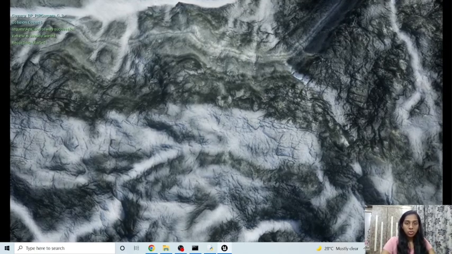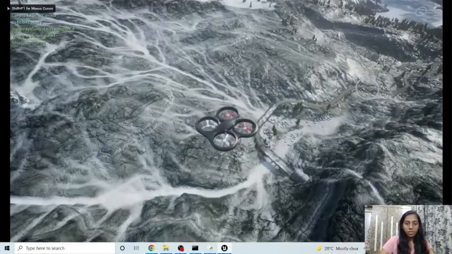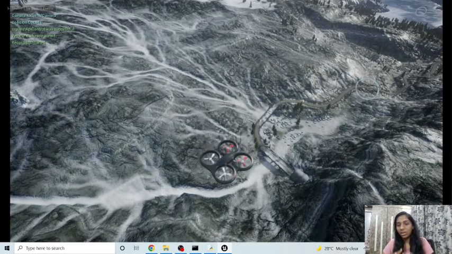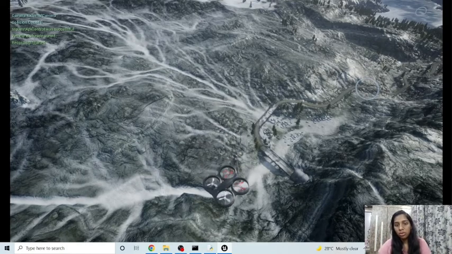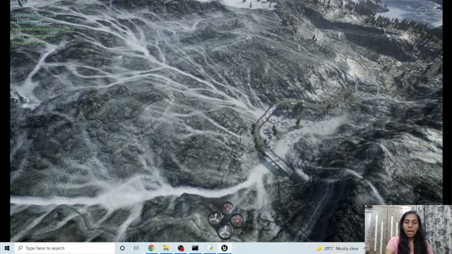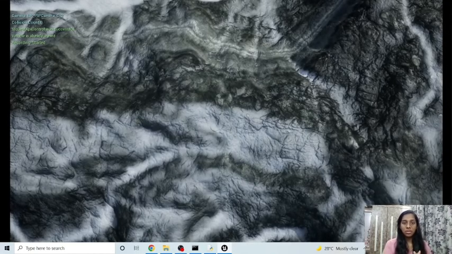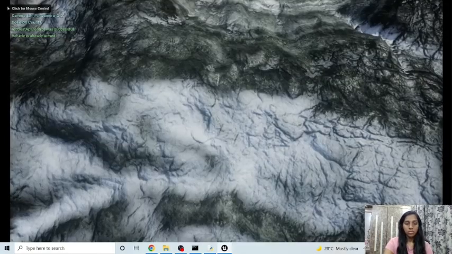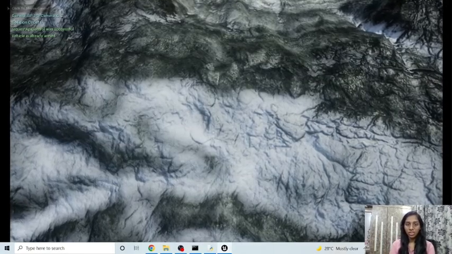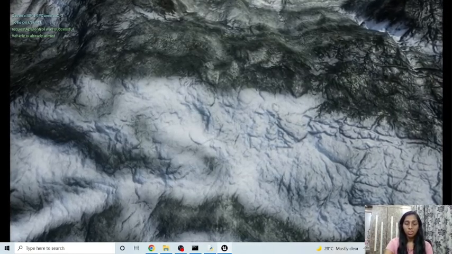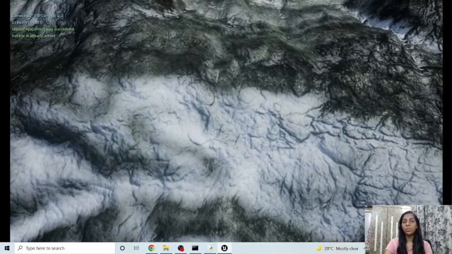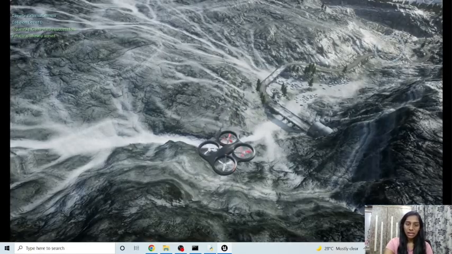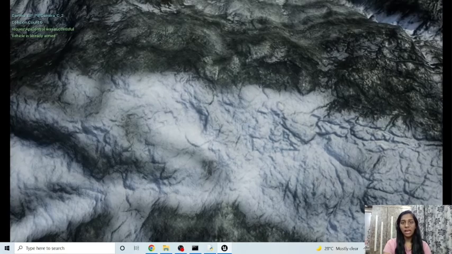So now to see how the drone looks in the environment, this is how the drone is landing. Now we can clearly see that the drone is moving down. And again, to switch to the camera view, I'll press F. Now the drone is almost approaching the ground. As we can see, it has come really close to the ground and it is about to land. And that's our final aim, which is to perform a soft landing.